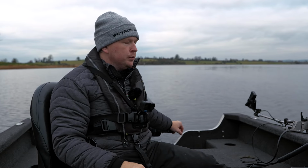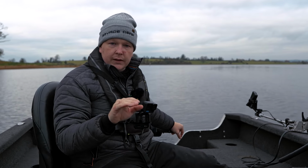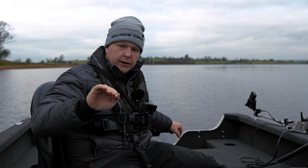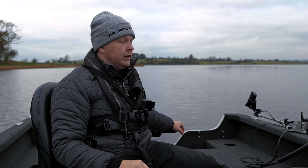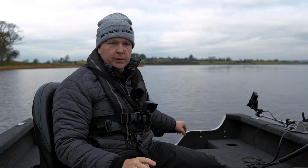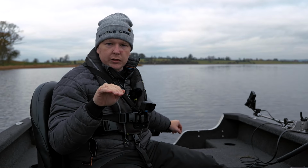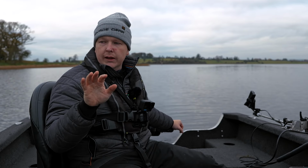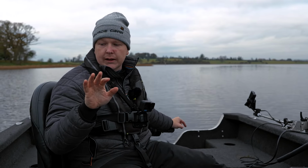Up or down a bit depending on speed, but you think of the lake going like this. It's nice to have the boat here with the shallower lure this side, and your lures are actually following the contour of the lake. Just a nice thing to keep in mind. It makes it a lot easier on yourself at times when you're trying to navigate little areas, or you're going through one point where another boat's coming the other direction. You might actually be glad you done it, because you can move these lures into the shallower water, so there's loads of space and no mess and no annoying any other anglers, because we're all here just to enjoy ourselves, as they say.